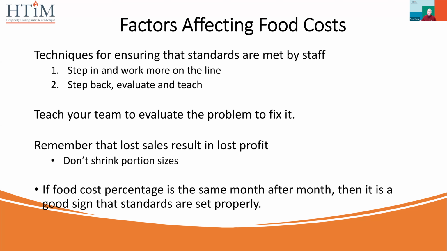So if the food cost percentage is the same month after month, you guys are doing a great job in understanding what's going on. Or you're extremely lucky. But month after month, if it's the same, usually you guys are doing the right things as far as the kitchen using all the tools that they have at their disposal, wait staff using everything that they have at their disposal, and all the standards are being properly met and the numbers come out properly. Questions, comments here?